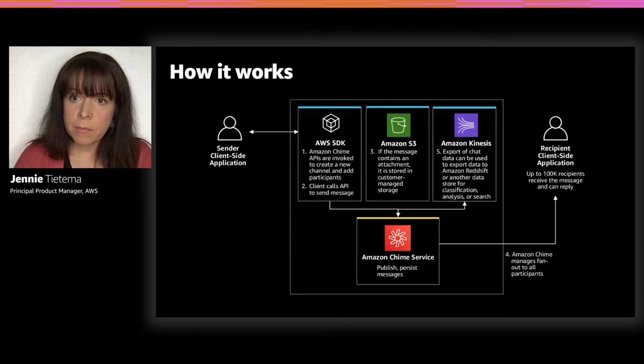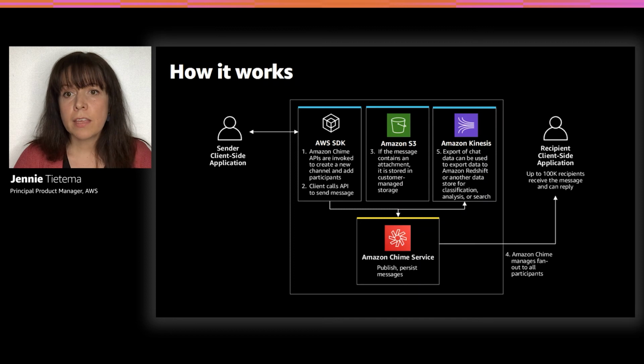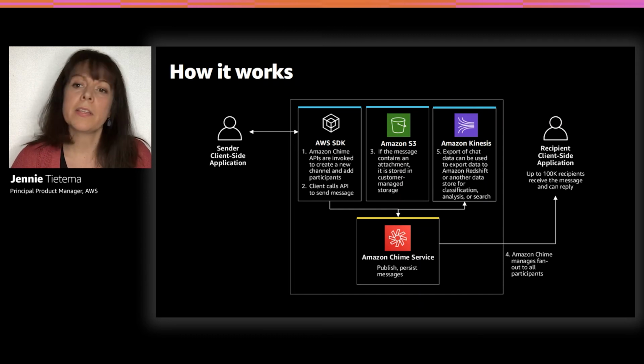When the sender sends the message, the client calls the Send Channel Message API in the AWS SDK. This message and its metadata are persisted by the Amazon Chime SDK messaging service, and then fanned out to the recipients. If the recipient does not have the channel open, they can be notified that new messages are available in that channel. If they are not connected, their client will retrieve the message from history the next time the user connects and loads messages.